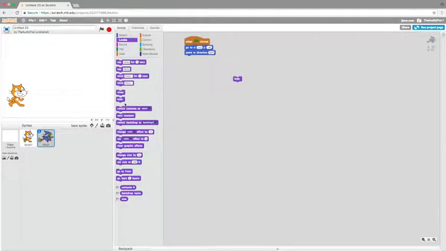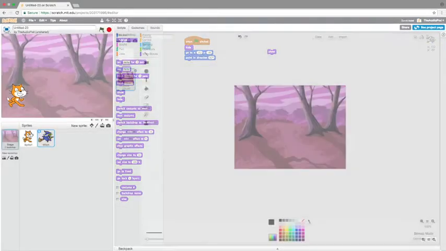The witch didn't delete, it is there, but it's just hidden, okay? So every time I reset, I need to make sure that I have a show if that's what I want to do. Okay? So now I hit the green button, the witch shows as well as the Scratch cat. If not, then I show hide. So every time the green flag is clicked, that one is hidden to start.